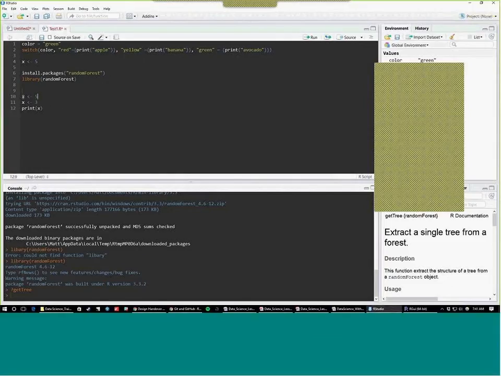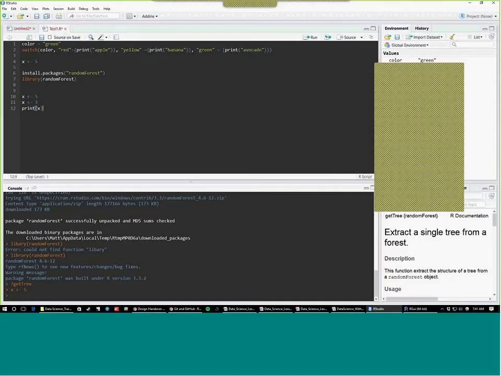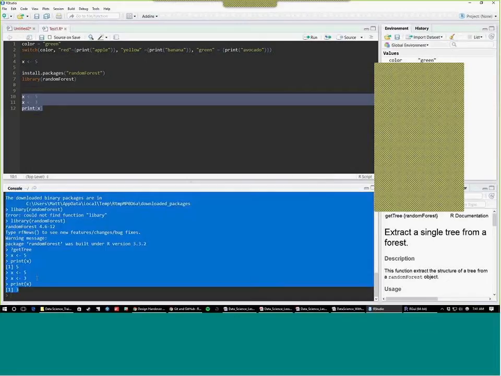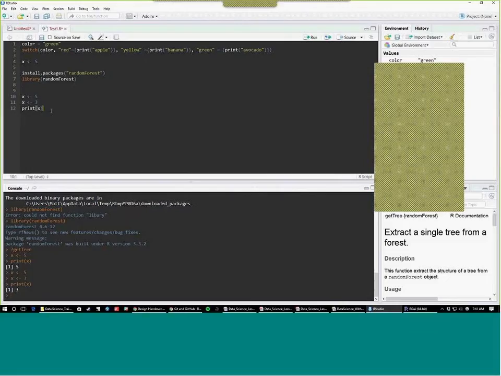Okay, so if we just ran X equals 5, print X, we have X equals 5. But if we ran everything, X equals 3, just like you guys said. The reason for that is because it overwrites the assignment. So you need to make sure that you label things in a meaningful way, so you don't accidentally overwrite things.